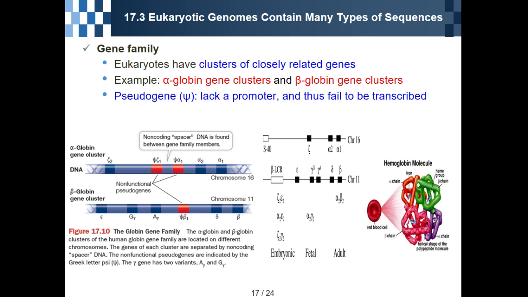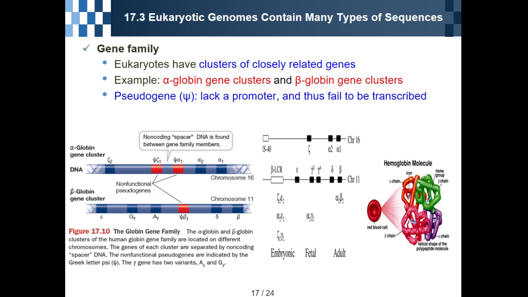Subin and Hyuksung are very close to each other. They always sit next to each other. Gogayeon and Oyujung are also very close to each other, and they always sit next to each other. And Leia and Marin always sit next to each other. They are like gene families. The eukaryote has a cluster of very closely related genes. The very good example is the alpha globin gene cluster. Another is the beta globin gene cluster.